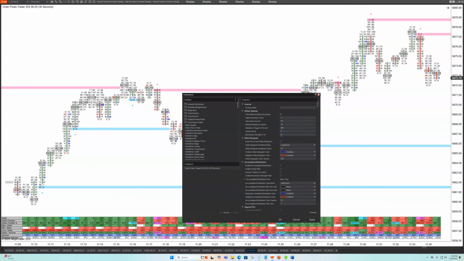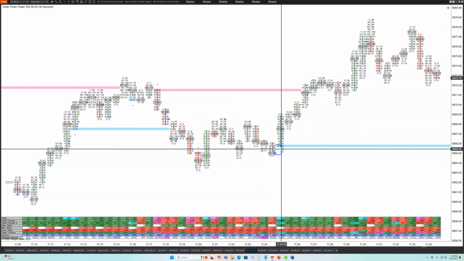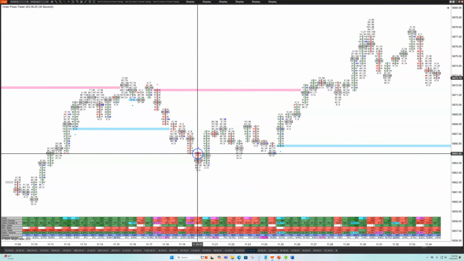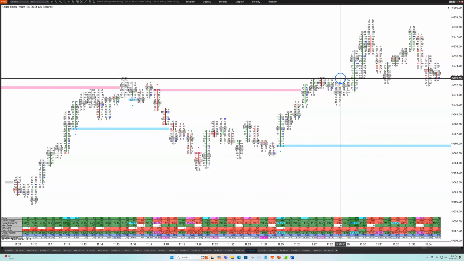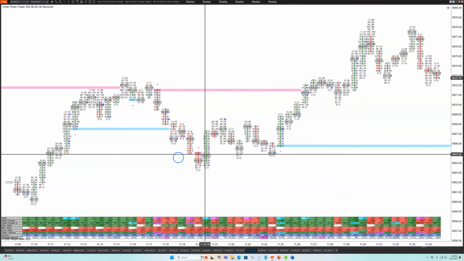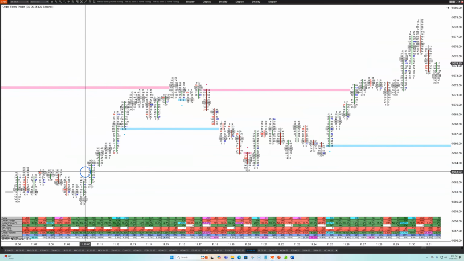1 is the weakest momentum, sort of not say the weakest momentum, but the first signs of momentum. 6 would be the strongest momentum. You could go stronger than that, but what we found is, 6 is about as high as you really need to go. So then you just click apply, and then you're going to see the difference, right? It's going to be only showing you the signals coming in with momentum here. So it's removed 1 here. It's removed 1 here, the sell that was here, the sell that was here. Did take out a buy earlier just because the momentum wasn't there yet.